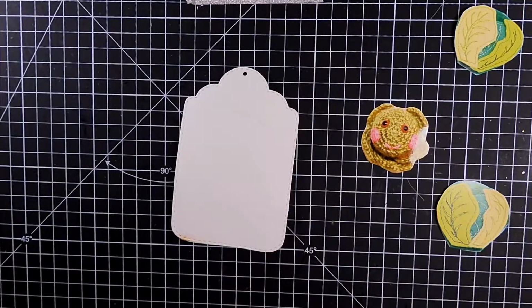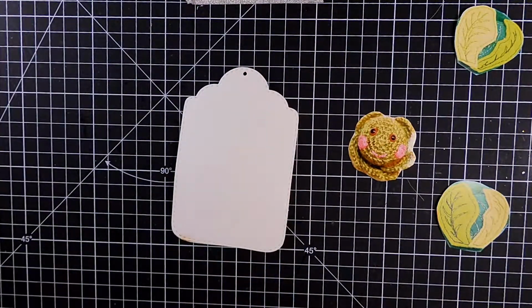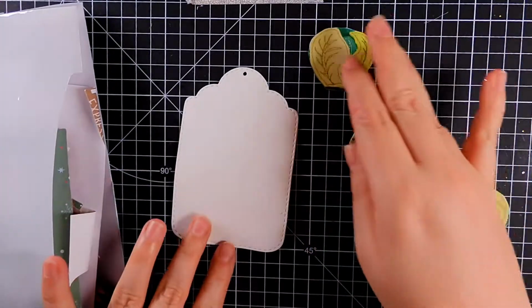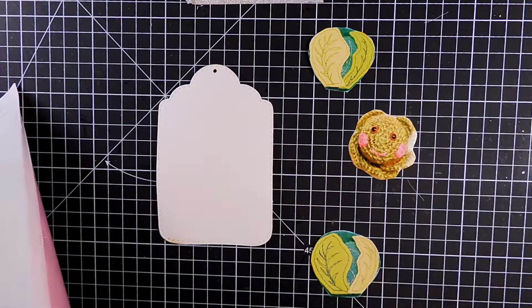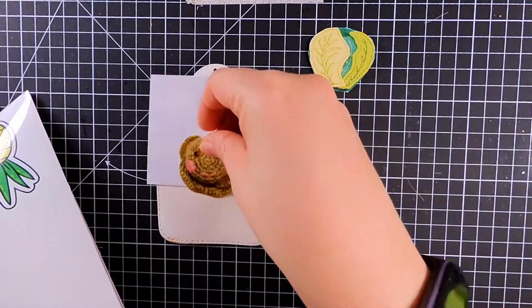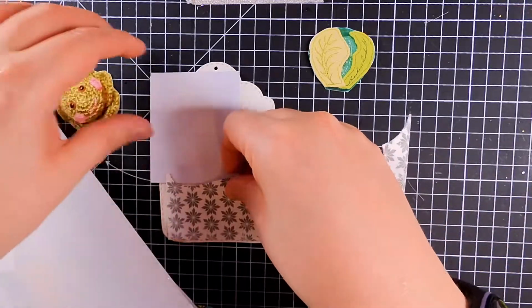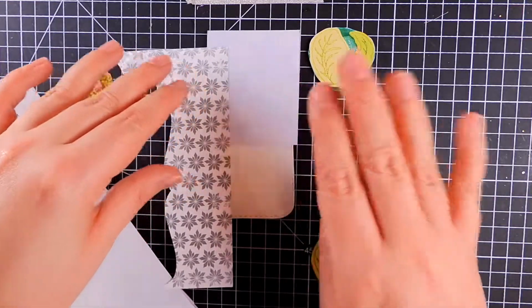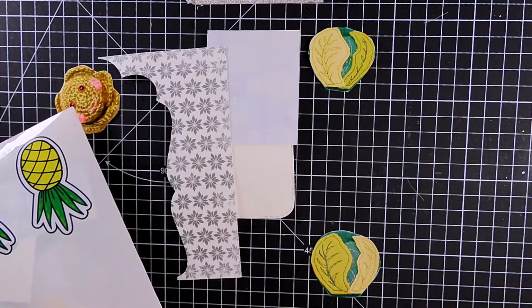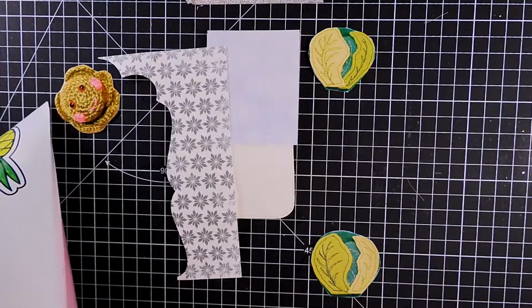Okay. Paper scraps, I pulled those out. So I don't think we want any greens. We do have pink and white in these. So let's see what I can find. What about the blues? Ooh, let's go with blues. Because my scraps are so little, I'm just going to do one of those collage backgrounds.